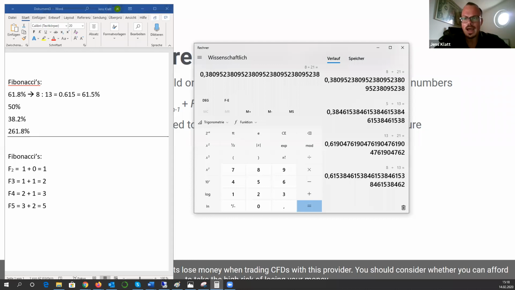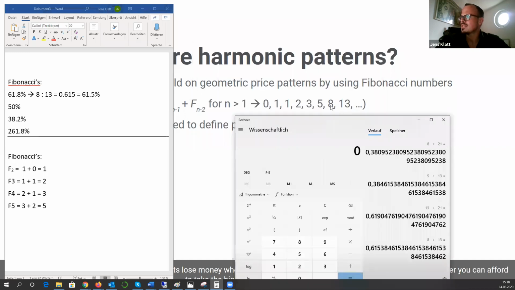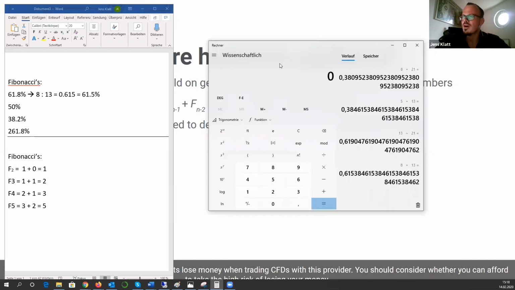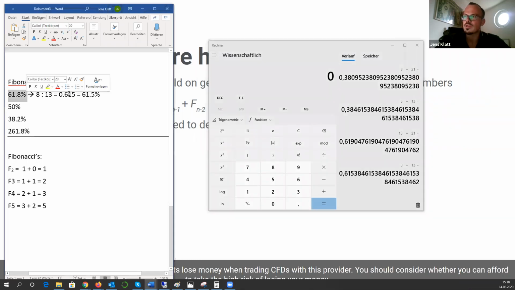But this is just how I work in those areas here. There's also another way, and there we work with so-called Fibonacci extensions. And this is when you just turn around these numbers here. So for example, let's have another look now at 13 and 8 in this case. And we divided 8 by 13 and received 61.8, or in our case it was 61.5, but that was here in the range around it, that number.